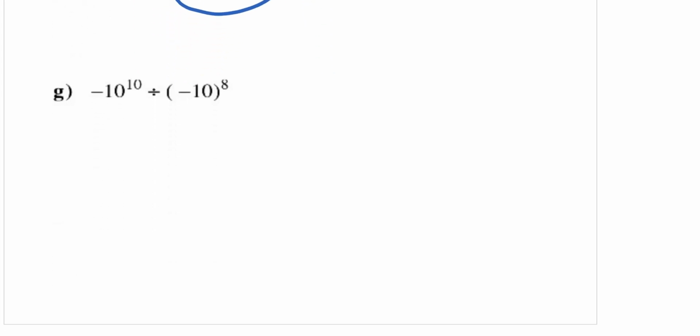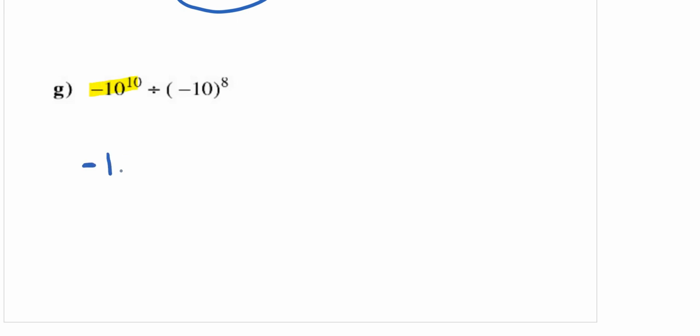Okay, let's move on to the next one here. This is a good question because it follows the idea that I was just talking about in the previous question. If we're dividing, let's put the horizontal line there, and think about this. There's a -10. There's a negative sign inside the bracket, but we have an even power, right? If I have an even power, then that negative sign goes away, and you're just given 10 to the power of 8.